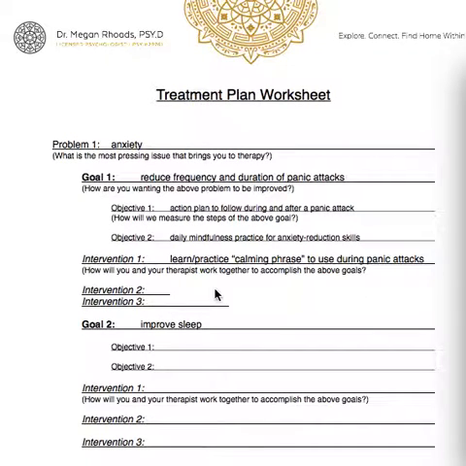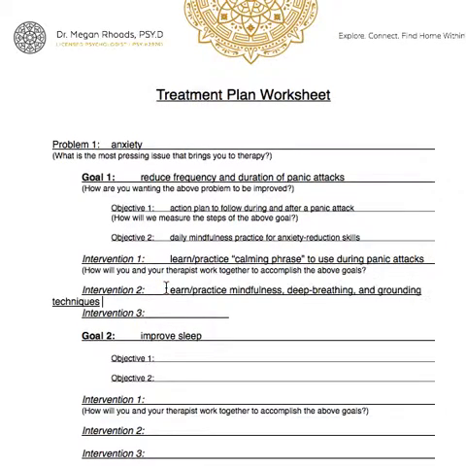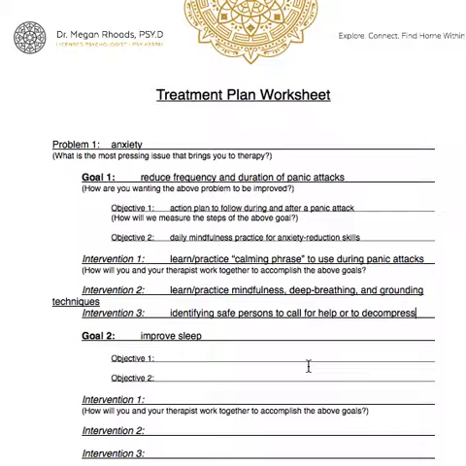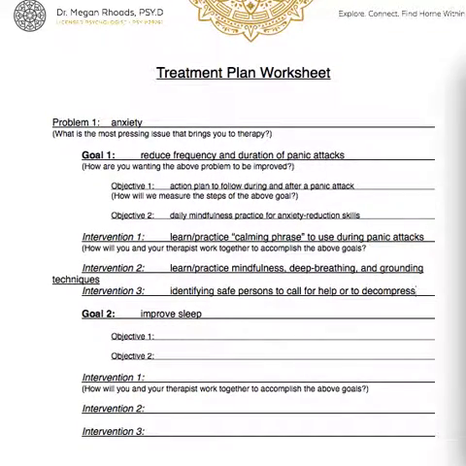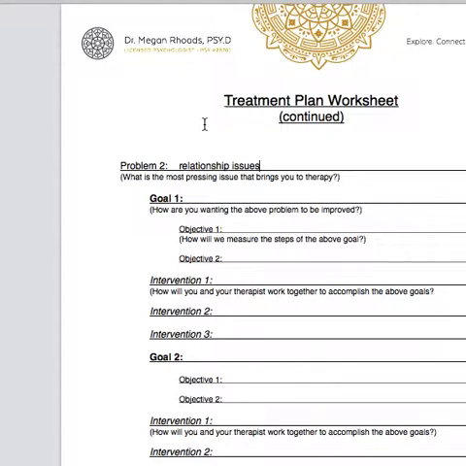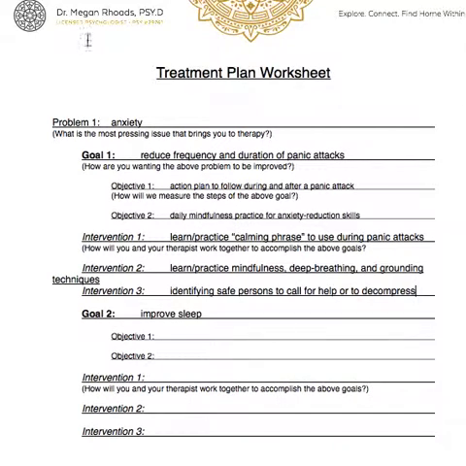Also, during these panic attacks, let's say you want to learn and practice mindfulness, deep breathing, and some grounding exercises. And then for our last intervention, let's say that we want to focus on identifying safe people for you to call in case you're needing help during or after a panic attack, or if you're wanting to decompress. And we would go through the exact same steps for goal two, and the same thing for problem two for the relationship issues.